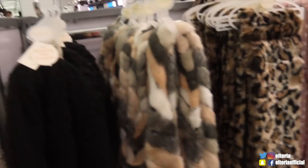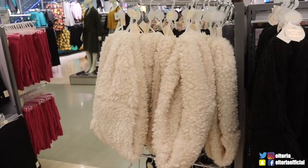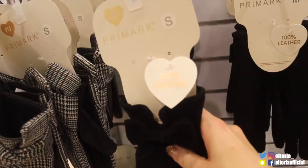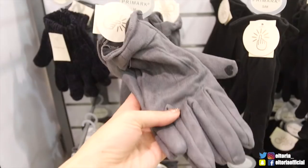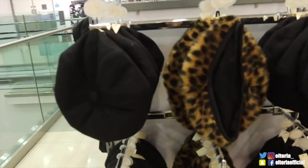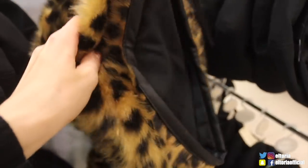We've also got the snoods as well — these are all new and they're £4. You've got leopard print, black, and a cream colour. The gloves are also back in stock — these are around £1 to £2 each, which is ridiculously cheap. There are 100% leather gloves at £7 each, and a suedey style at £4 — you've got black and grey. Then here we've got more hats — baker boy hats, love that design. You've got berets, the furry leopard print, these are £5.